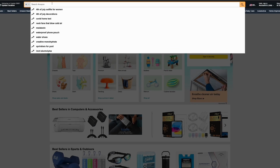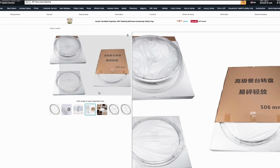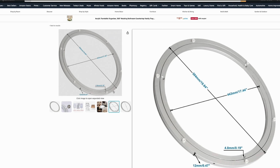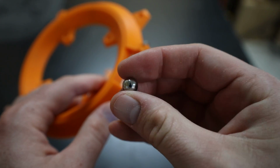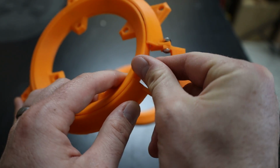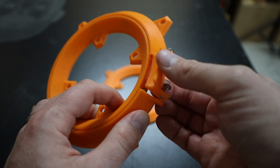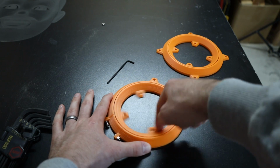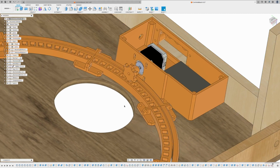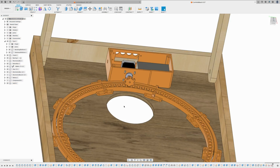So the obvious solution is to use a giant 20-inch Lazy Susan bearing, but they're expensive and either a little bit too big or too small for my needs. So I have a couple of cheaper DIY ideas that I want to try first. My first idea was to just 3D print a Lazy Susan bearing entirely. The bearing itself is made up of an inner ring and an outer ring locked together with some 3/8 inch steel balls. The only difference, aside from it being 3D printed, is that it has a set of teeth on the inside ring that integrate with a gear that'll be powered by a stepper motor.